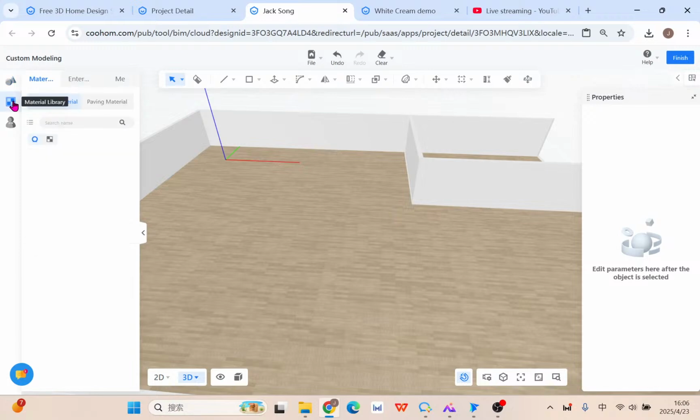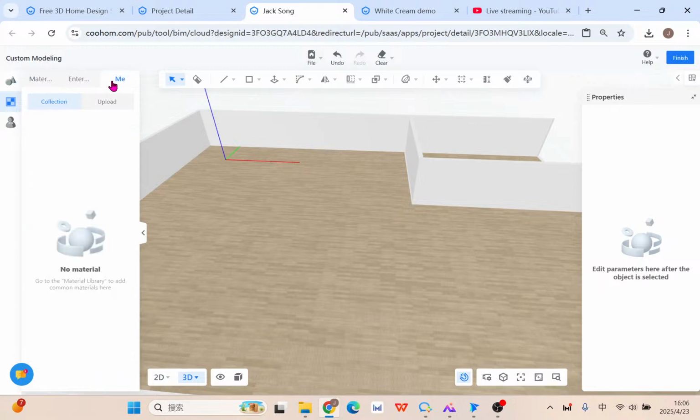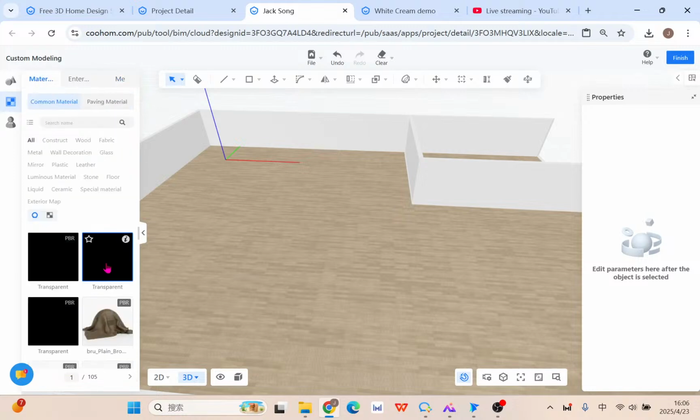And the second, of course, material, just related to the real-time material library. Yes, we can also have this. Even this time, of course, here I use my enterprise account. If you have that, you may have the me, which actually relate to your creations. That's also the area that we can put some of the elements. When we finish some drawing, finish some editings, and then we need to have the material to put at the surface, right? So this is the material library.